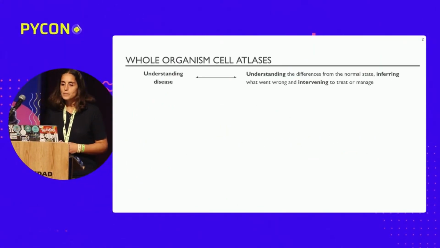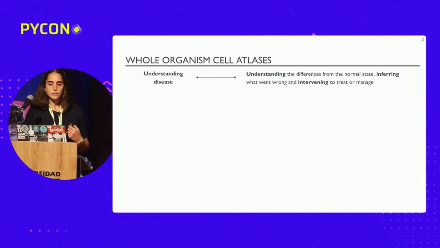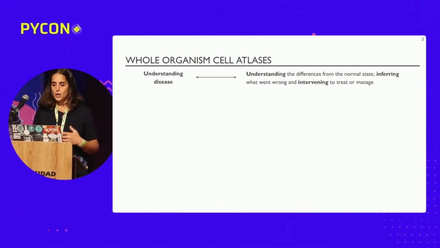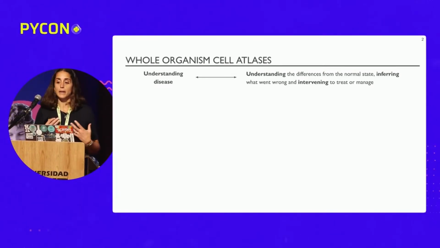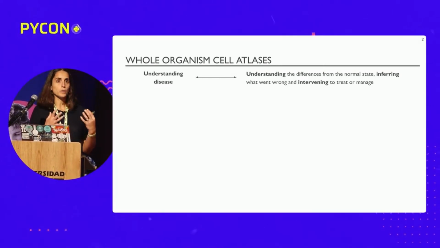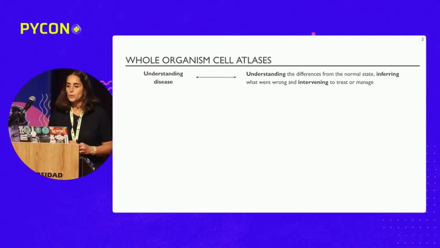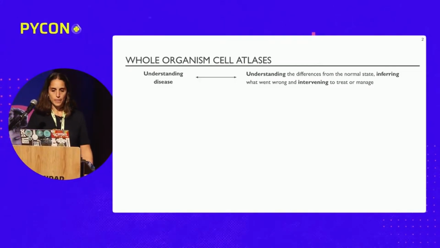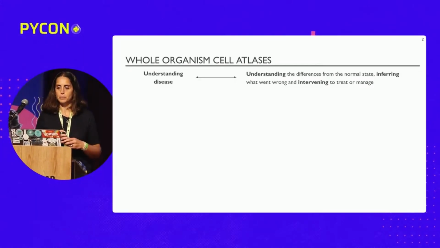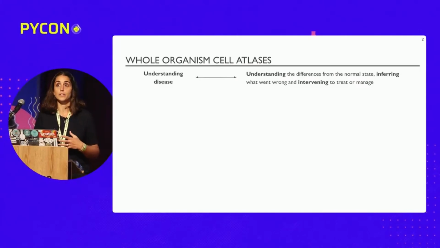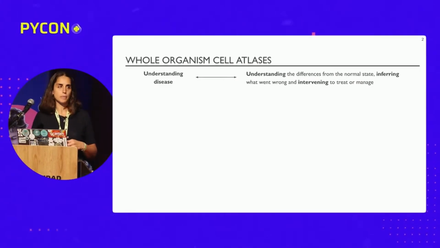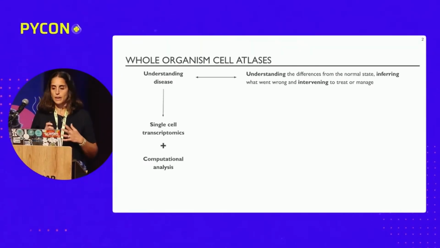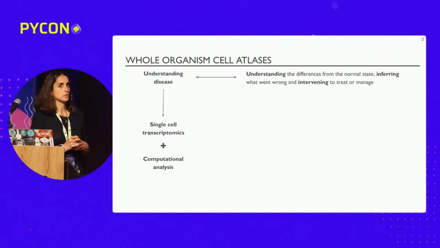Most biomedical research aims to treat or manage disease conditions. And to accomplish that, we need to understand what it means to be healthy. Because when we know that, we have a health reference, we can then infer what is wrong and intervene. So with that in mind, I've led some efforts to build reference data sets for different species that can be used to compare disease atlas or perturbation data sets. And these are built at single-cell transcriptomics resolution.